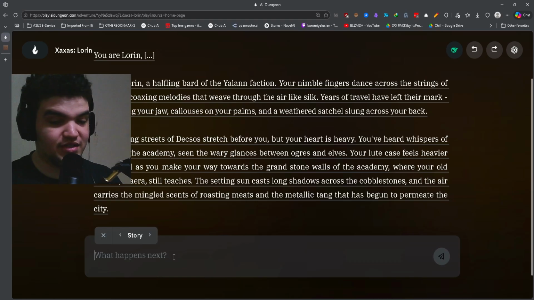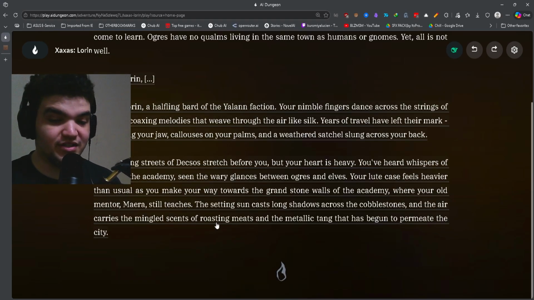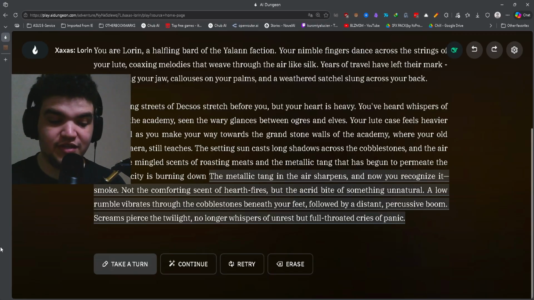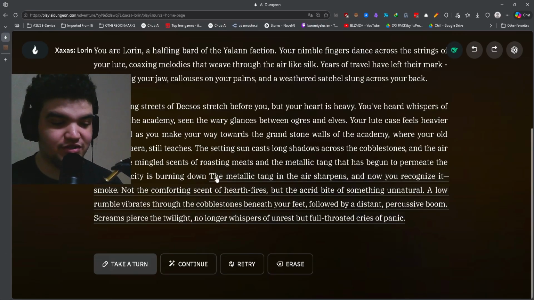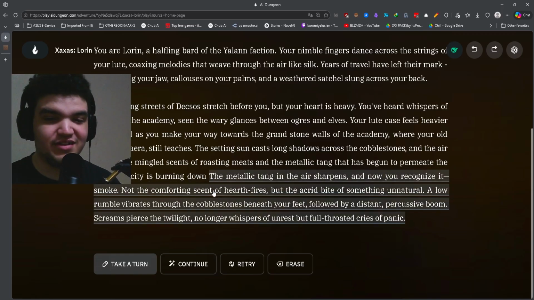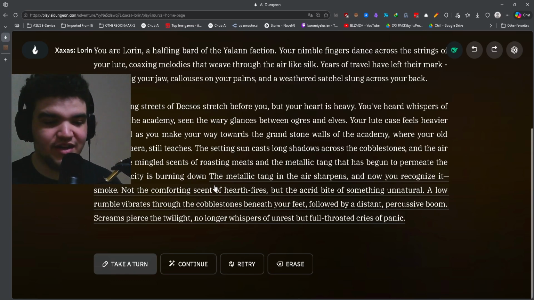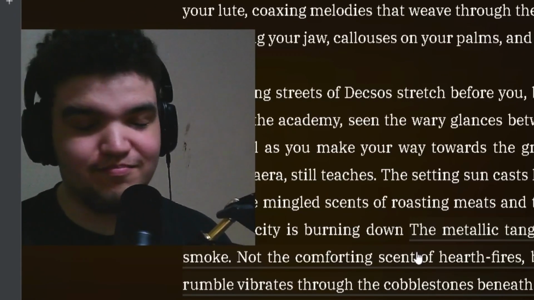So if we said something like the city is burning down, then it would directly input it, and there you go. If anyone out there is taking note, I will say that the inline generation is not that great. As you can see, we have a capital just placed on afterward. There is no punctuation added. It's not as seamless as Novel AI's, and that is one of the main things that I notice, or that someone that does this a lot would notice. It really does make it hard to generate inline. If you guys could fix that, much appreciated.